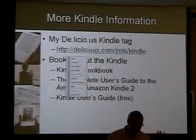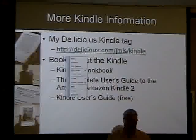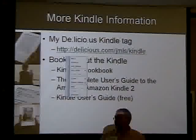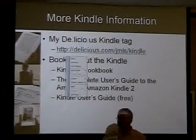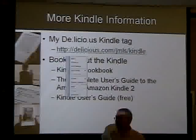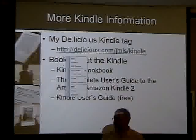And other things, I think we're going to get color in a few years. We're going to get other things like that. So I think this is, like I said, the first device that for me really competes. And I would love to be able to buy books for 99 cents that I've already bought in print, but I haven't waited. I've got a bunch of books here that I already bought in print just because it's so much easier. And so I really like it.